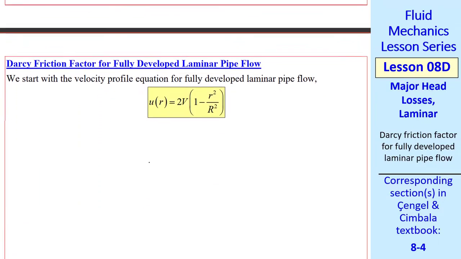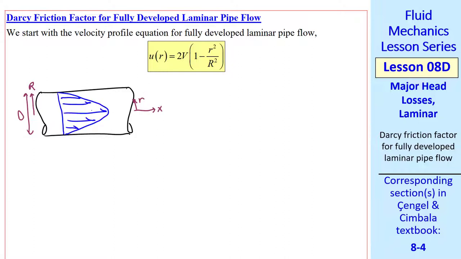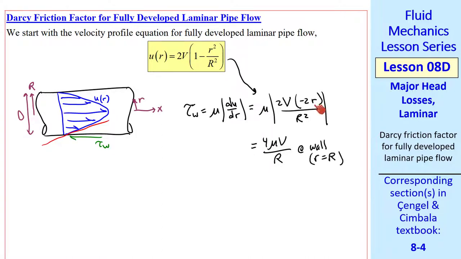For laminar flow, we can derive F analytically for fully developed laminar pipe flow. We start with the velocity profile for a round pipe with diameter D or radius capital R, where R is the radial component from the centerline and the velocity profile is parabolic. As we showed previously, shear stress at the wall is proportional to the slope of U of R at the wall. We had written tau w equal mu times the absolute value of du dr. We can easily differentiate this and get mu absolute value of 2v negative 2r from differentiating this over capital R squared, which reduces to 4 mu v over R at the wall. Since this shear stress is acting at the wall of the pipe, we usually work with diameter rather than radius, so tau is 8 mu v over D.